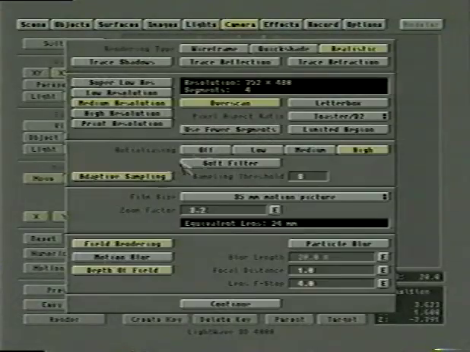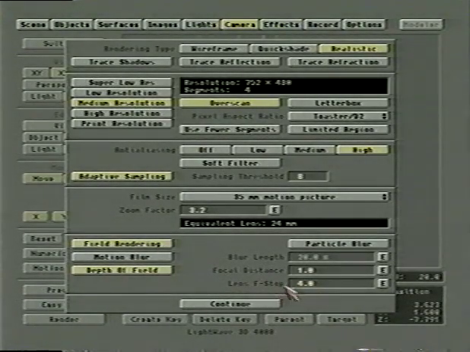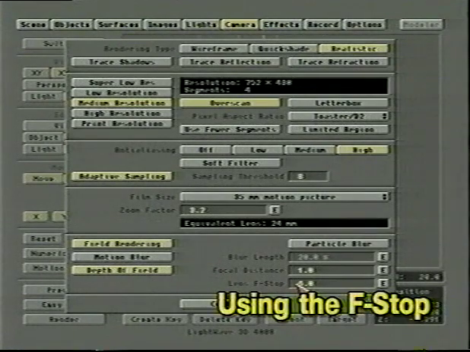Now, in the other camera menu here, the other important thing that deals with depth of field is f-stop. Okay, now the lower your lens f-stop, the narrower your depth of field, or the fewer things will be in focus. In other words, from your focal distance, that point will always be in focus. If you've got a fairly low f-stop, not much is going to be in focus except what's at that focal distance. If you have a fairly high f-stop, a lot of things are going to be in focus. You're not really going to see the depth of field too much. So if you want that depth of field effect to be pronounced, you want to keep a low f-stop.